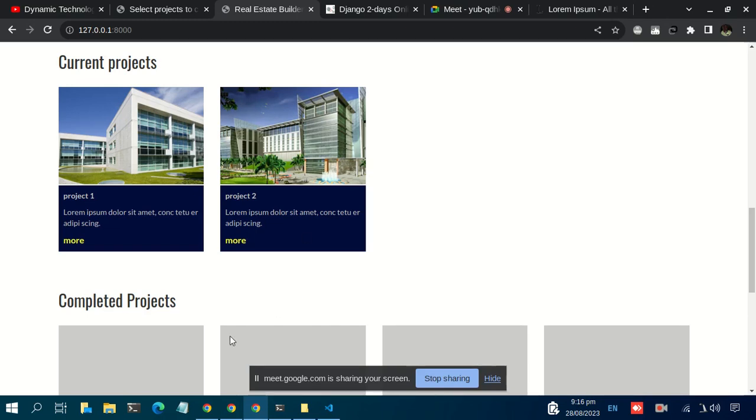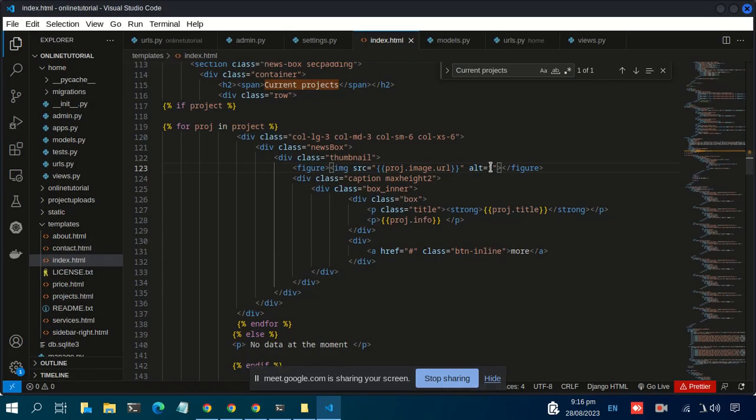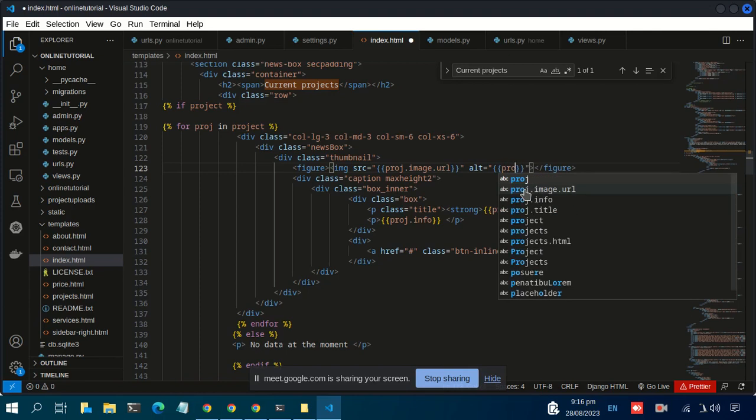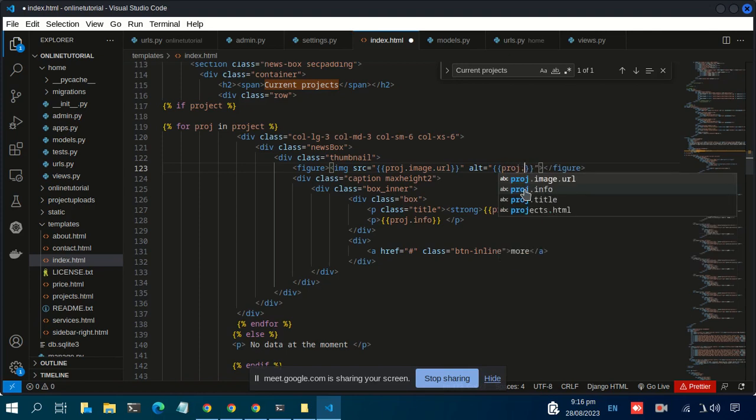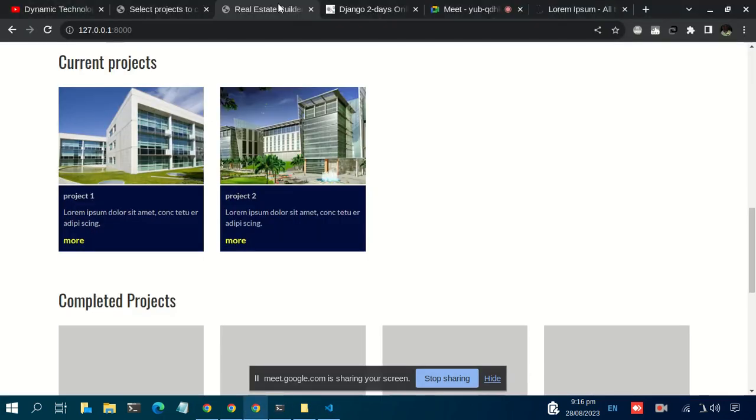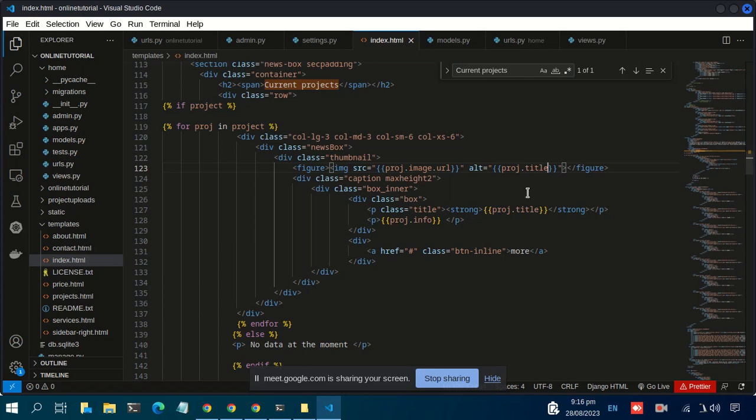So just a quick overview. For the purposes of SEO, for those who might also be interested in taking SEO, you also need to render the alt tag dynamically. So in between, you can name it the project. If the image fails to load for some reason, just add an alt tag of the title of that image or of your project. We are not able to check if that works for now, but that is for the purposes of SEO. Otherwise, this will just work even without this tag.